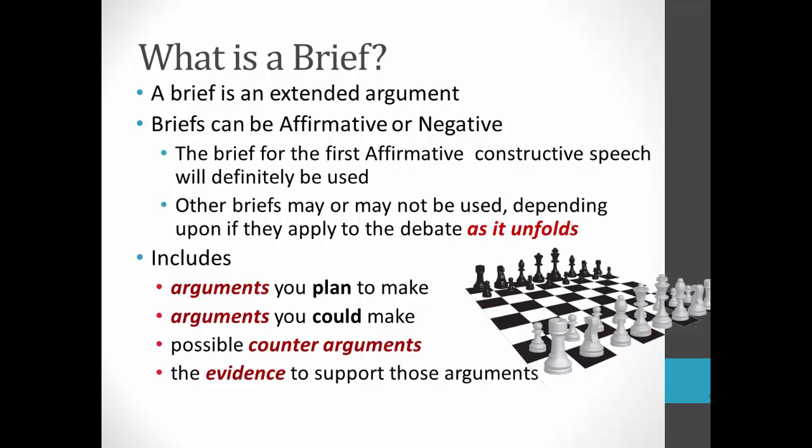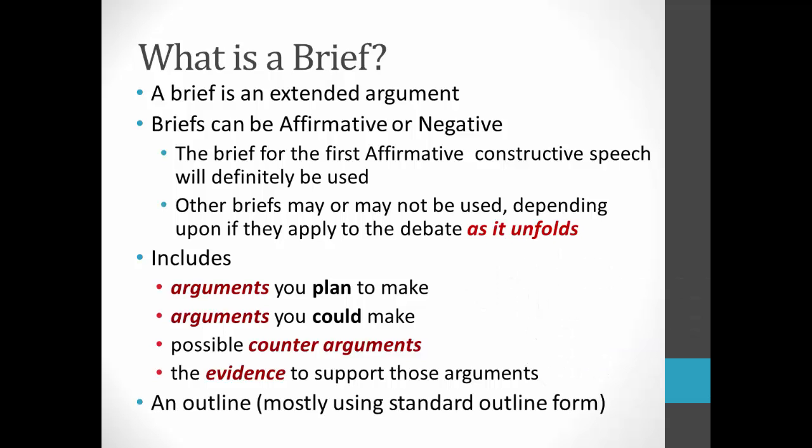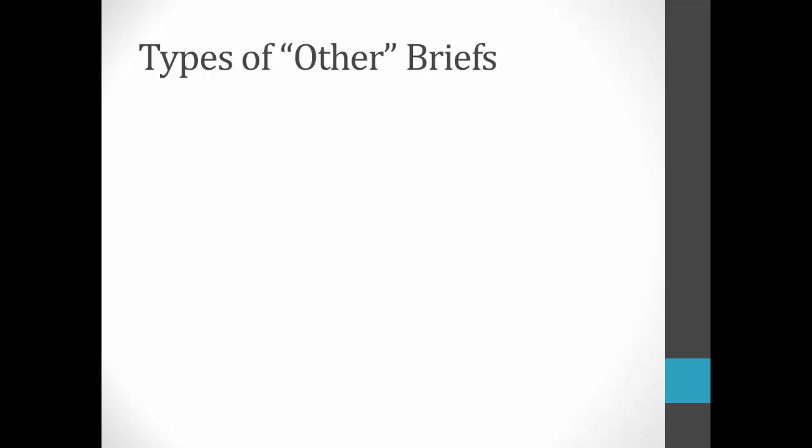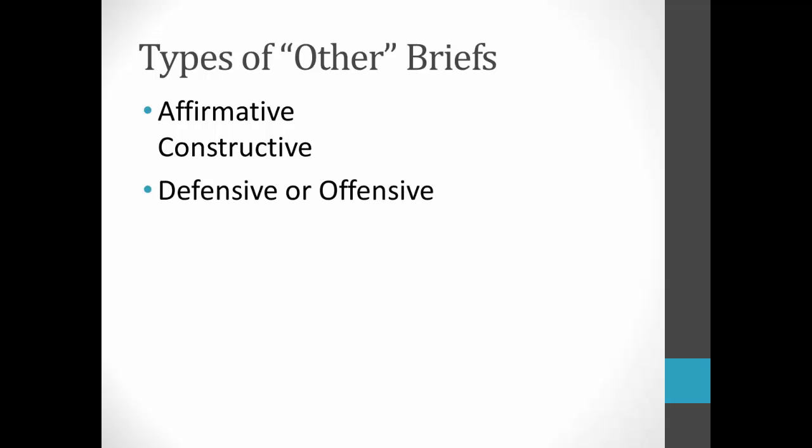And again, a debate brief is usually prepared in outline form, using a version of the standard outlining numbering convention. Now, as you know, we've discussed the brief for the first affirmative constructive speech in a previous video, but there are other types of briefs you can put together as well. Just as you can argue offensively, advancing your own arguments for consideration, you can also argue defensively, responding to criticisms of your arguments, and you can prepare briefs for both of those scenarios.